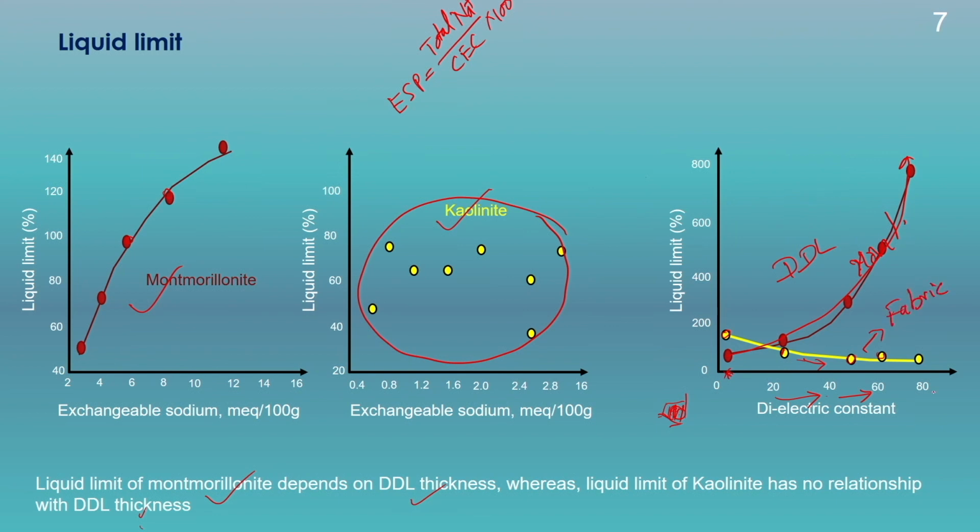With an increase in the dielectric constant, the diffuse double layer thickness will increase, therefore the liquid limit of montmorillonite will increase. Similarly, for kaolinite, with a decrease in the dielectric constant, the flocculated structure will be more, therefore more water can be stored inside the pore space and the liquid limit will be more. So, the lower the dielectric constant, the higher the liquid limit for kaolinite. At the same time, the lower the dielectric constant, the lower the liquid limit for montmorillonite. These two reverse trends are generally due to the fabric as well as the net attractive forces between the clay minerals.